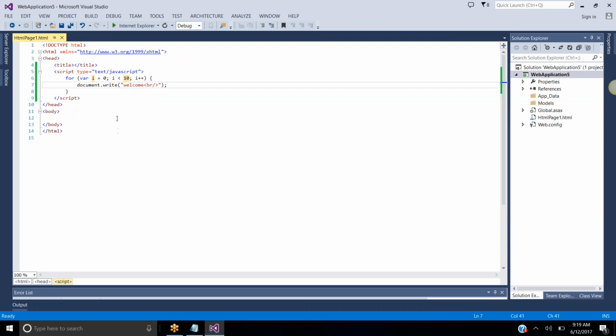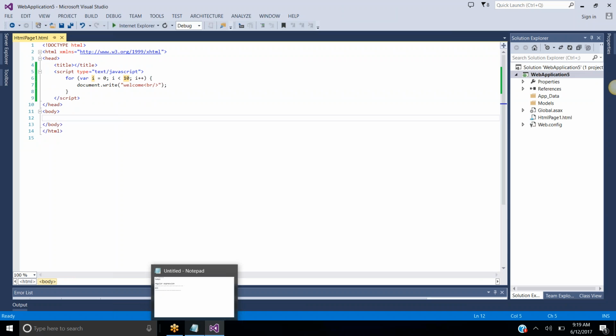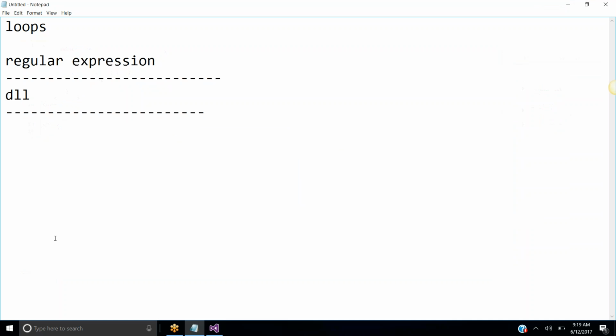Okay, so here also in JavaScript we'll have loops concepts. Along with the for loop, we'll have a while loop and a do while loop, and a for in loop, which is like the for each loop of .NET. How to work with the for in loop and how to create arrays, you people try to practice.